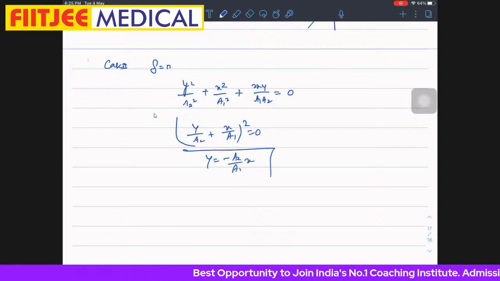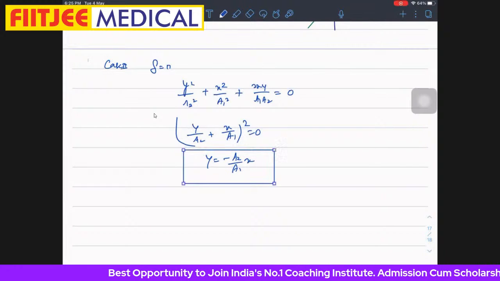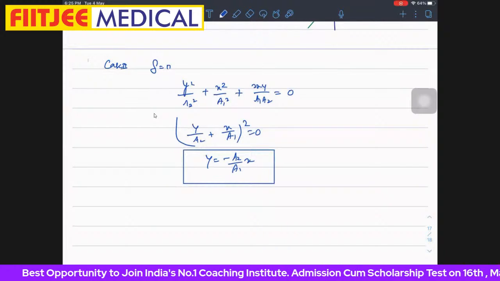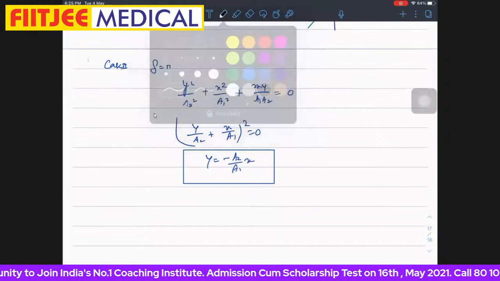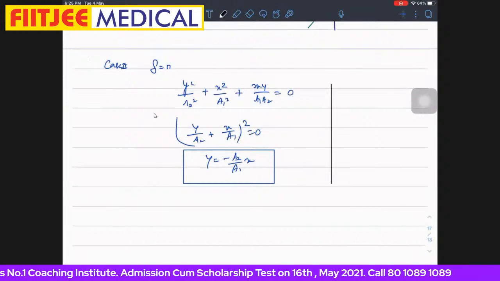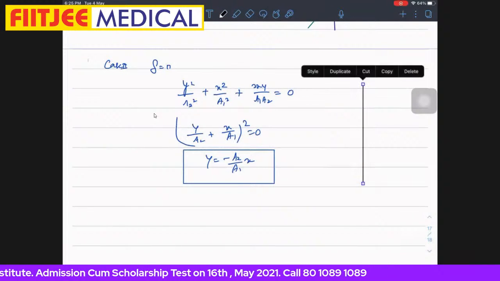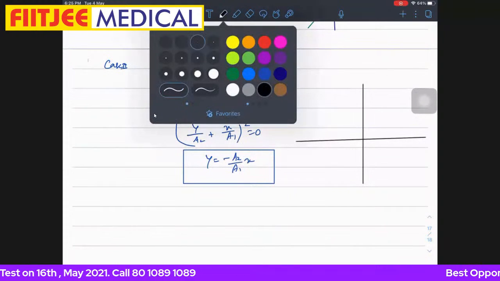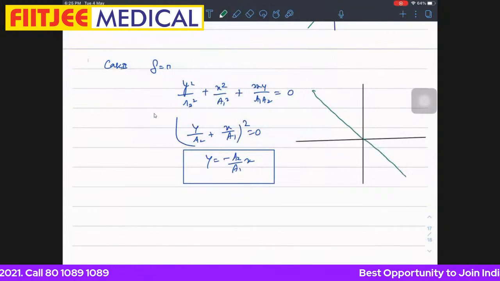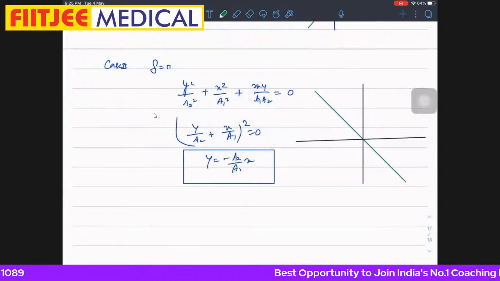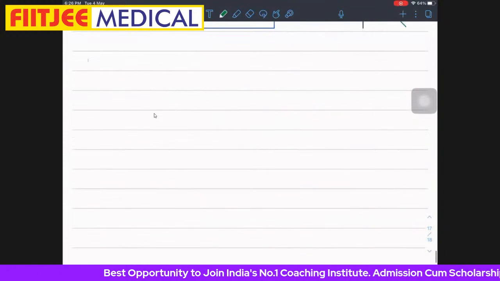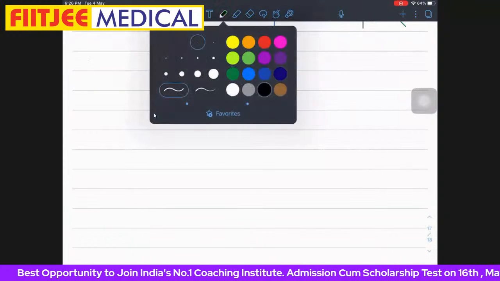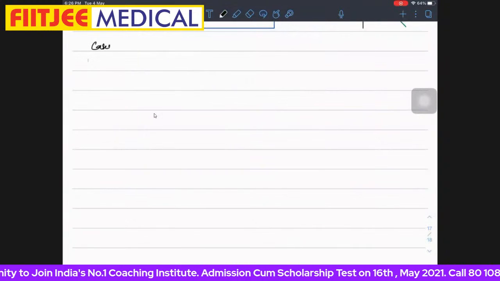So here also, if you see the resultant, the trajectory of the particle will look like a straight line. But this straight line would have negative slope. If you see this straight line, it has negative slope. And slope will be given by how much? a2 by a1. If I take delta is equal to pi by 2, three special cases are there.